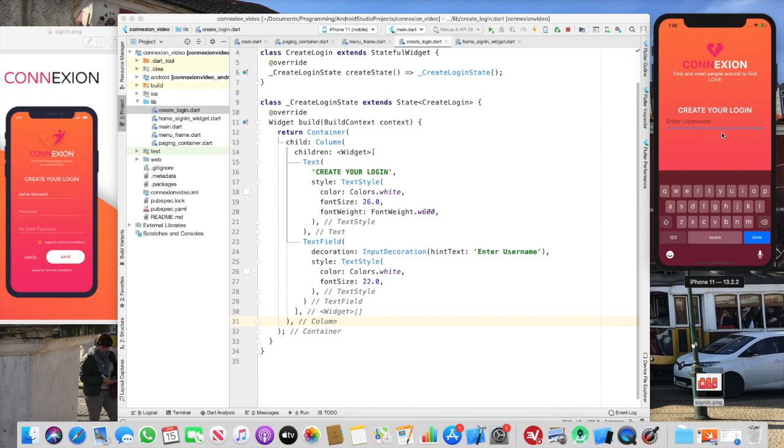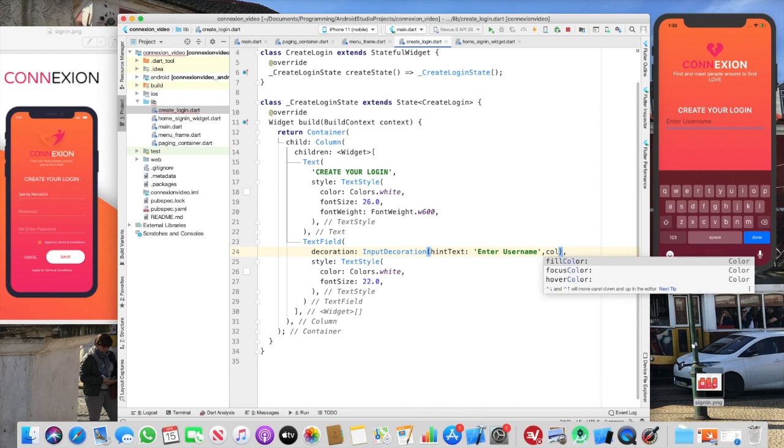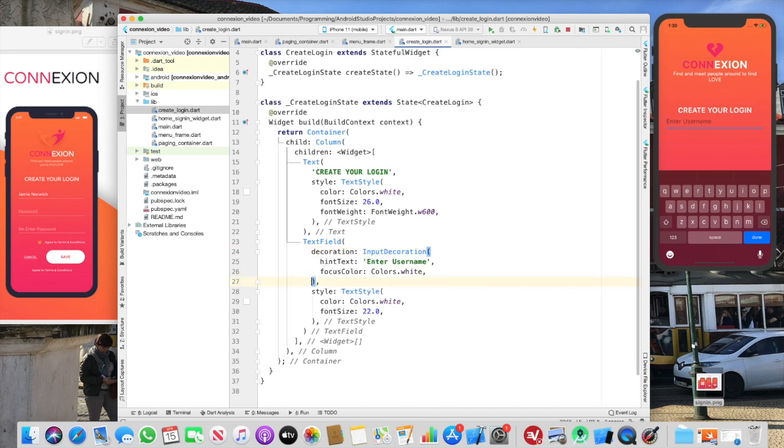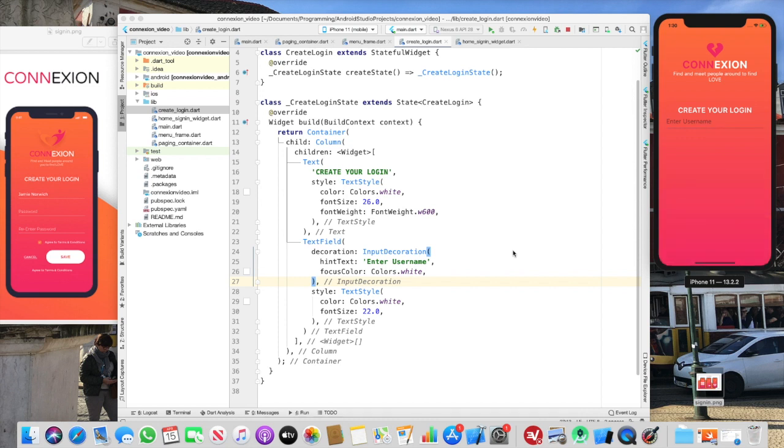I want to change that active color. Let's look at all of the color options. Fill color, no. Focus color. Don't know if that's it. No, that's not it. That'll be somewhere in the border or the underline.